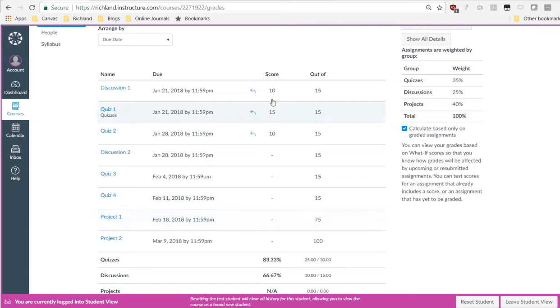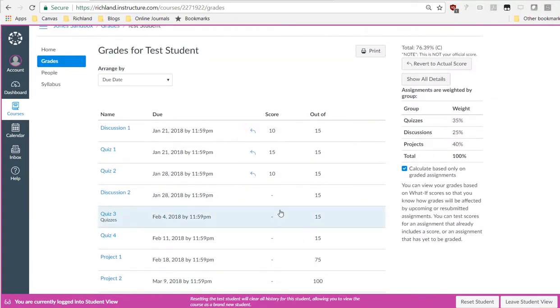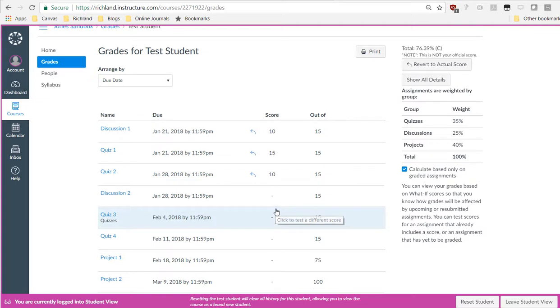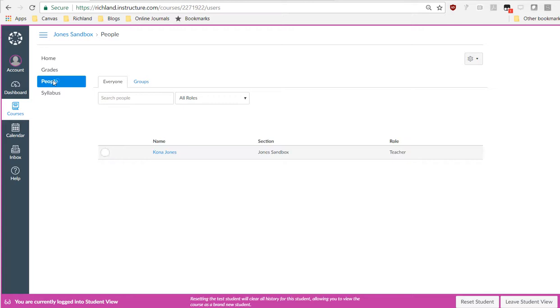Once you start grading, it would start filling in, but then students could go ahead and play around with the rest of the assignments in the grade book as well to try to see how their grade would change depending on what they got. The only other thing students could do for right now is click on people, and oh look, there's me. The student can't see the test student because the test student isn't a real student, if that makes sense.